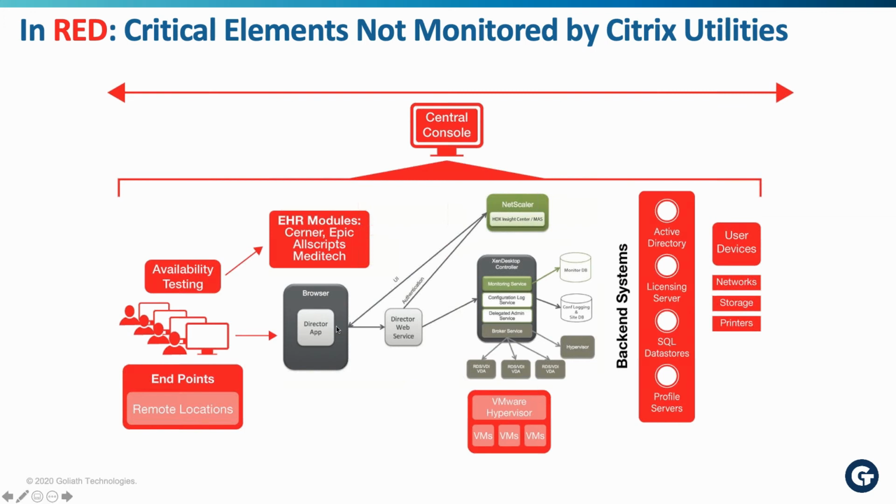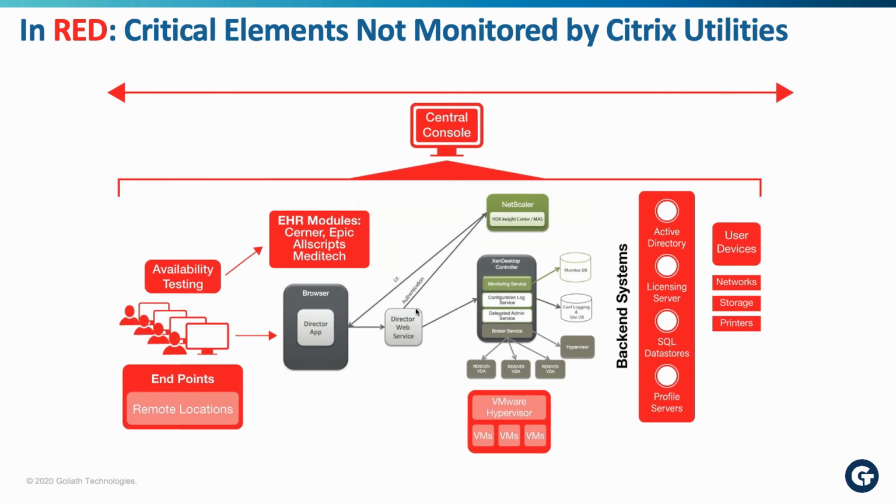So if you look in the middle of the screen here, all of these components that are not red are actually what Director is going to monitor. And we actually got this from Citrix's website themselves. But you can see here that Director is going to do a good job of monitoring those specific Citrix elements that impact the environment. However, as we all know, there are a bunch of other things that go into the delivery of Citrix and user experience that are outside of what necessarily would be called the Citrix stack. So everything on the screen here is what Goliath is going to monitor.